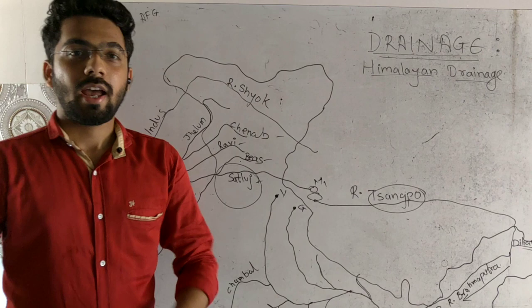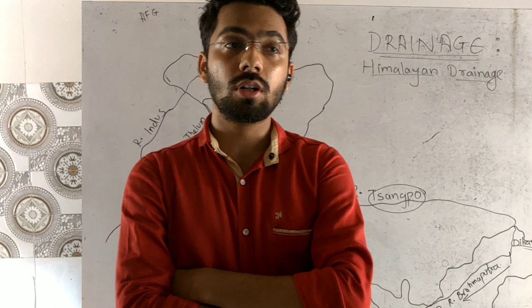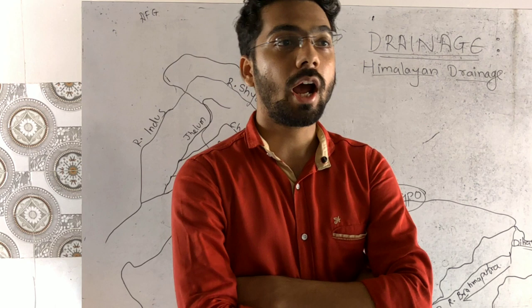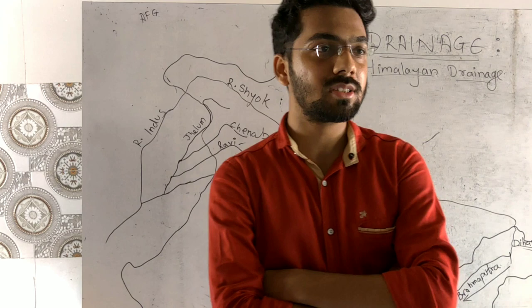So, as we have completed the physiography of India, now we will move towards the drainage pattern. The basic thing I will make you understand first: drainage pattern means what? The way through which the rivers and other water bodies flow through our country and meet the ocean or the larger water body. So first of all, in drainage pattern, we are going to see the Himalayan drainage and the peninsula drainage. First, we will study the Himalayan drainage.